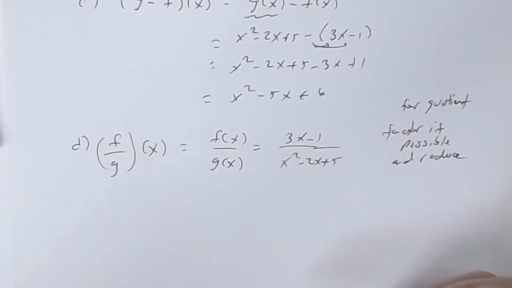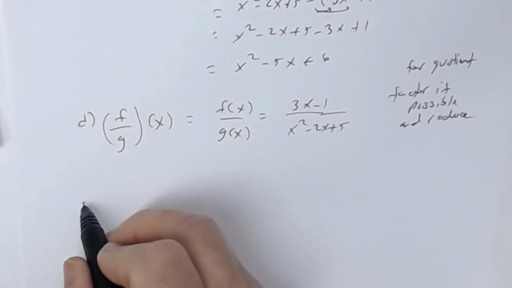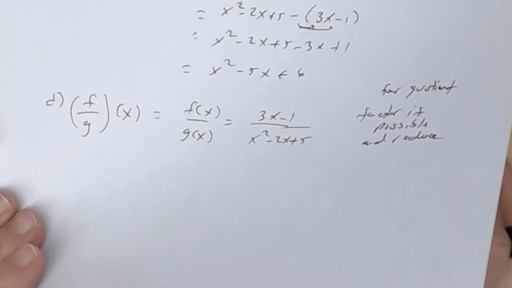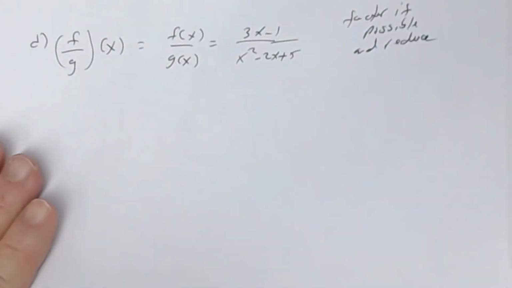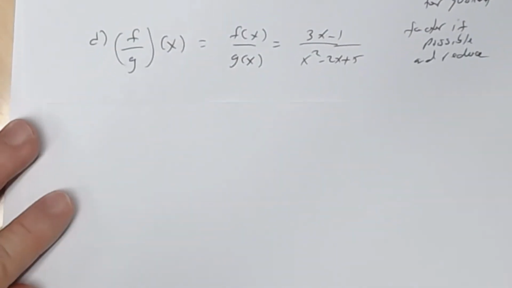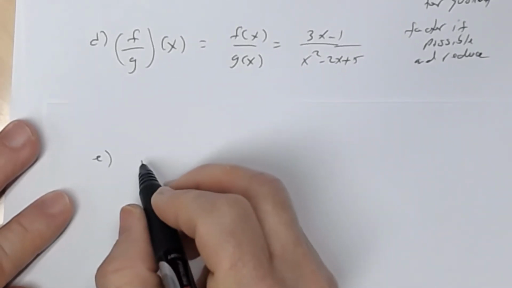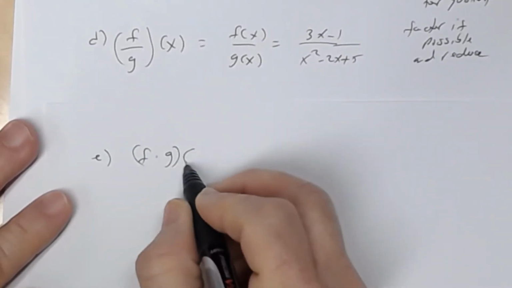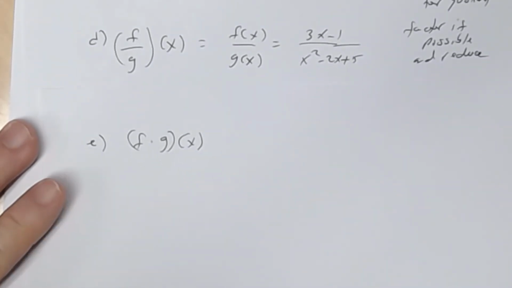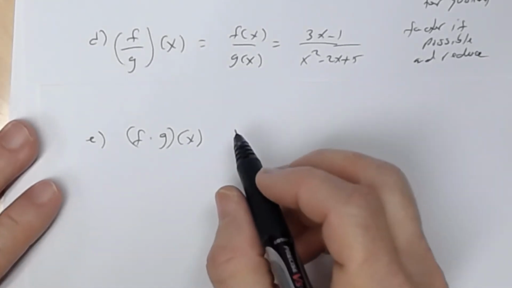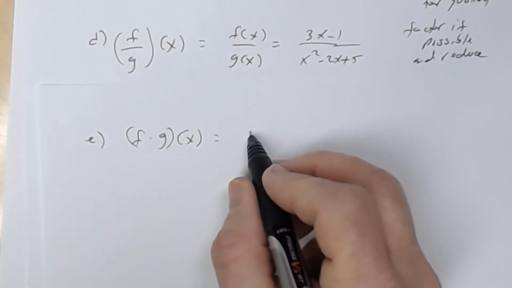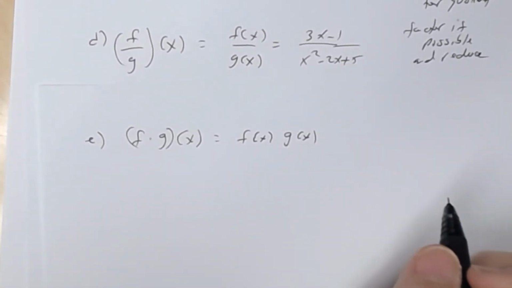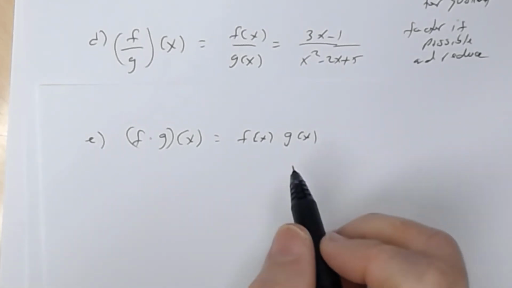That's what this is. All right, now let's look at the product. The product's going to be a little bit longer, and you'll see why. So I'm going to go ahead and put this on another page. So let's look at the product. Let's say I want to find f times g at x. Well, remember, f times g at x means f of x times g of x. That's what that means. Okay? All right, now look how I'm going to do this. It's important.